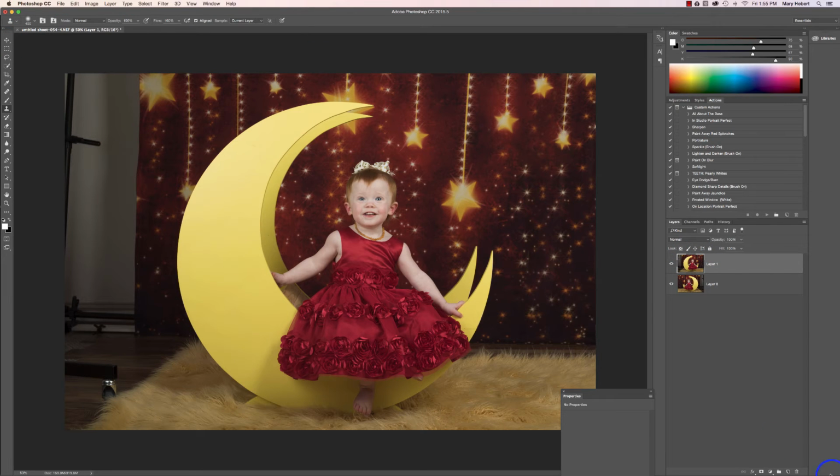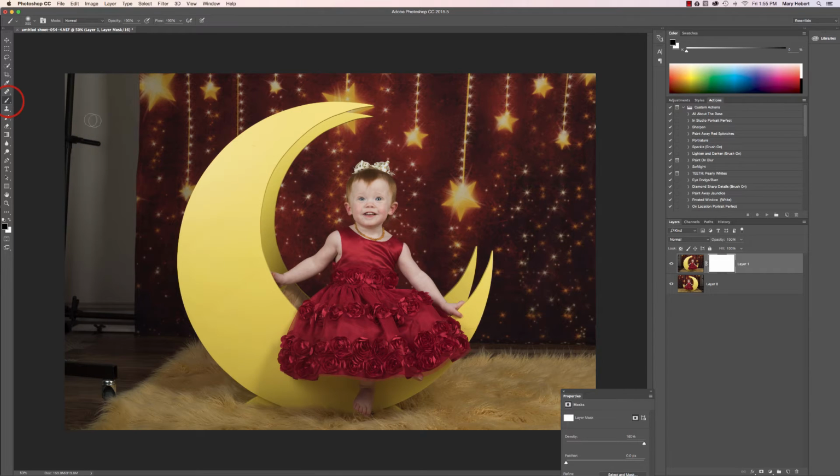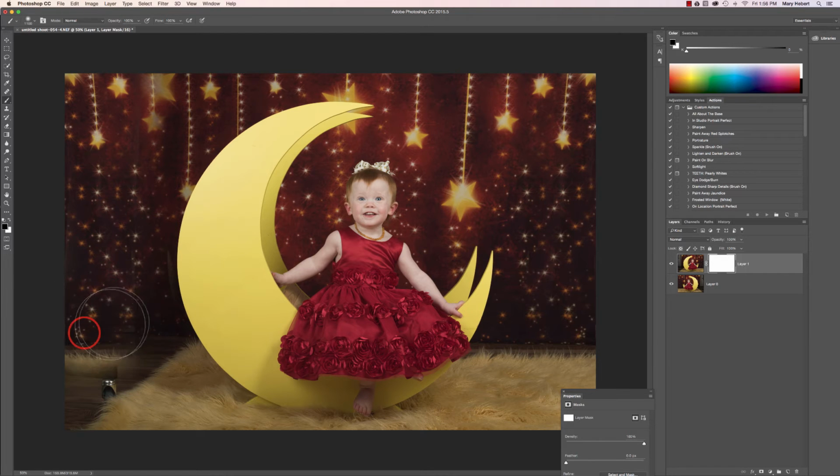We're going to choose this down here, this little mask button, to make it a mask. We're going to make sure we're on our black brush and it's 100% flow, 100% opacity, and we are, oops, I'm still on the clone stamp. All right, so now we're on a black brush, 100%, 100%. We are going to paint the other side of the image onto this side of the image.